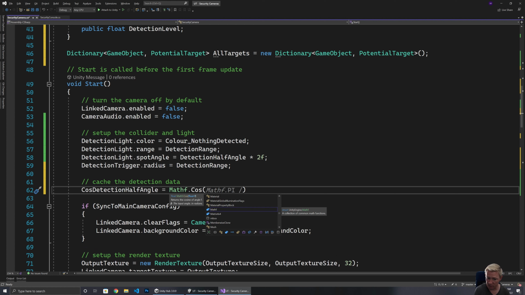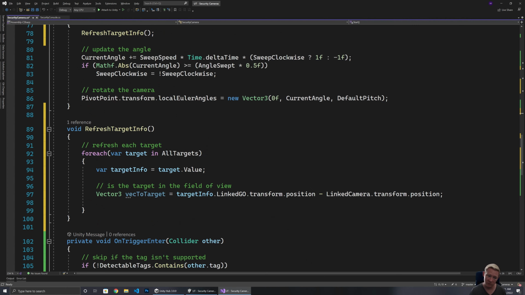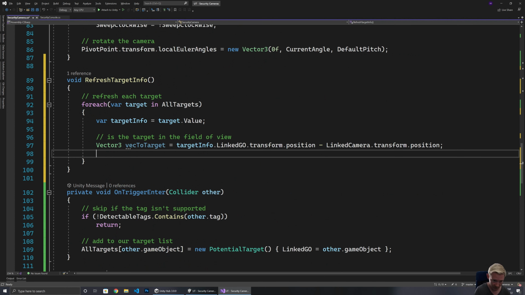Now we need to make sure we convert this from degrees to radians, because cos uses radians. So that's good. So whatever that is, if the dot product of the vector to the target with the vector where the camera is looking, if that value is greater than or equal to cos detection half angle, then we know it's within our cone. We know it's potentially visible.